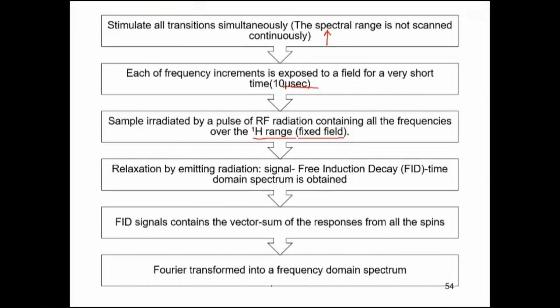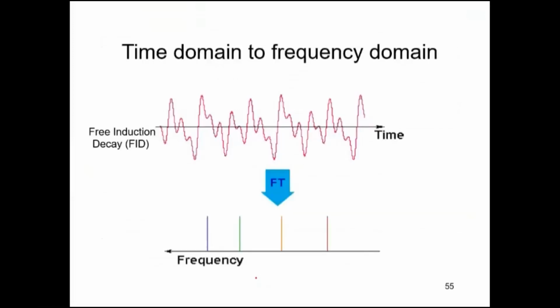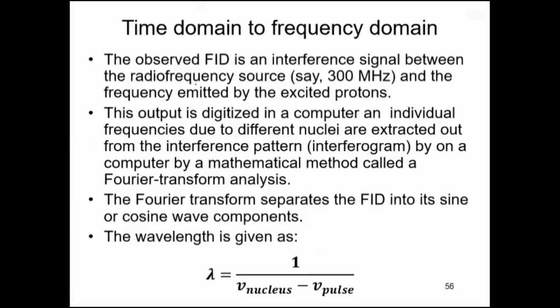So Fourier transform converts that FID into frequency domain spectrum. So you can say that this is the conversion that you can see on your screen. FID is over here, and here it is in the frequency domain. Now this is important for you. They may ask specifically in examination conversion from time domain to frequency domain.